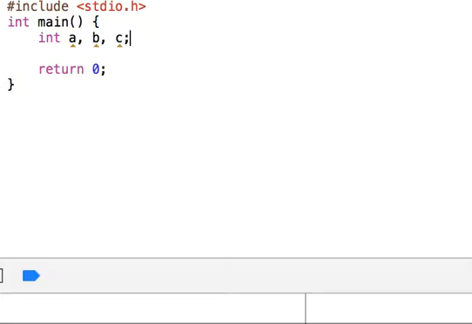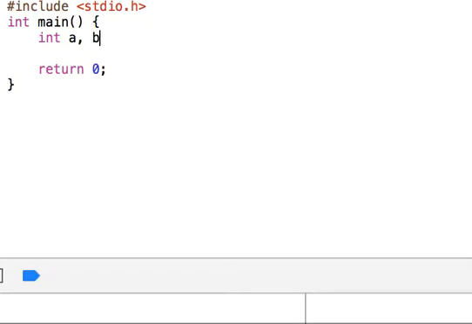Or these might be students, and you store their grades. If you have hundreds of students and you would like to get their scores and store them, it would be very inefficient to declare hundreds or thousands of variables. So for this purpose, we use arrays.